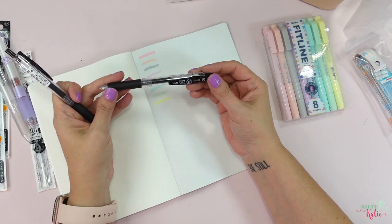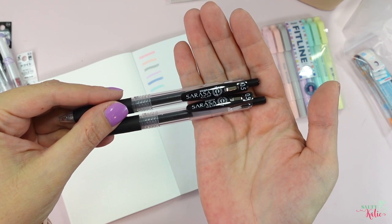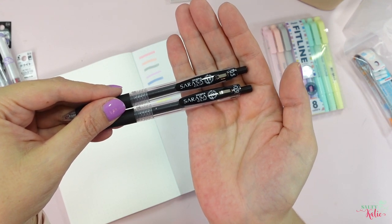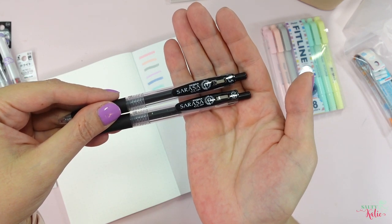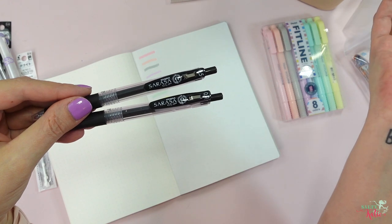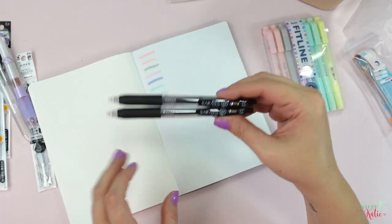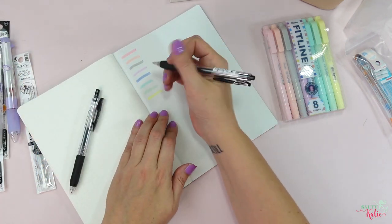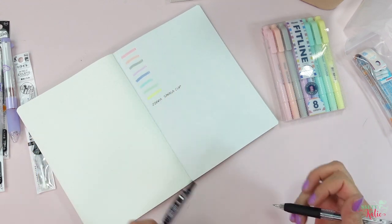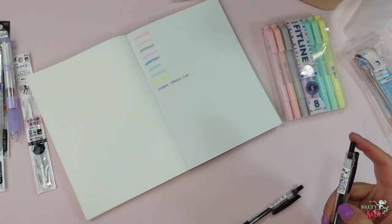Let's look at pens. These are my very favorite gel pens — these are the Zebra Sarasa Clip in a 0.5. Every year I order replacements because I use them all year long. This time though they were out of the 1.0 tip, which is another one I always buy. I love these, cannot recommend them enough — they're all over my house. Let me show you what they write like. There's that nice dark black, which I really like. I don't use these in my planner though.